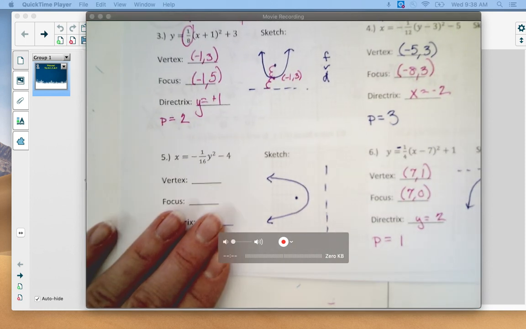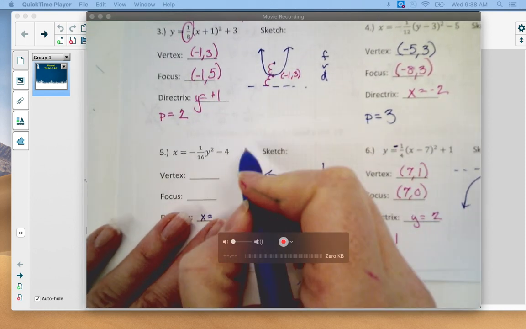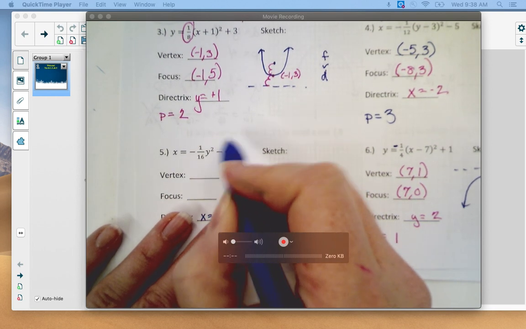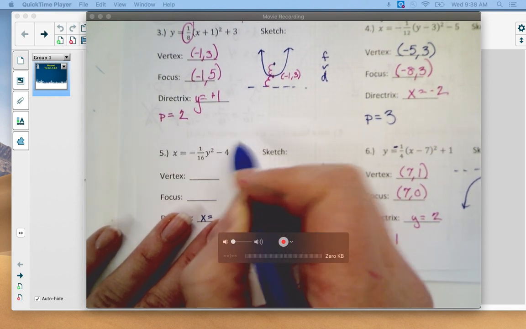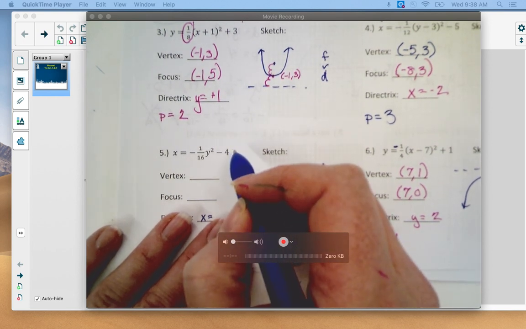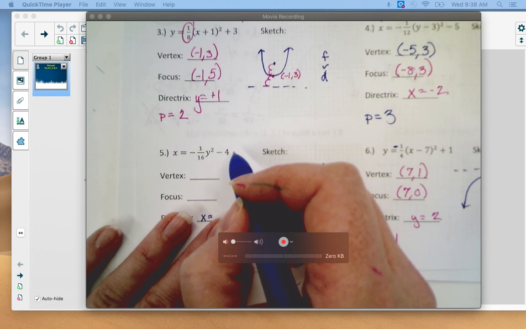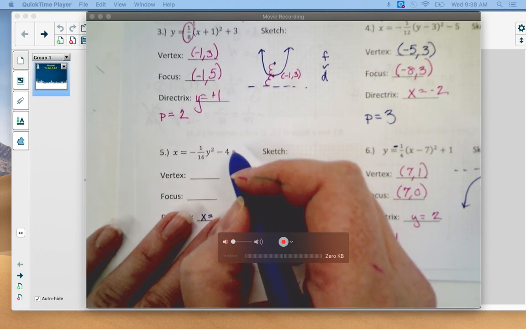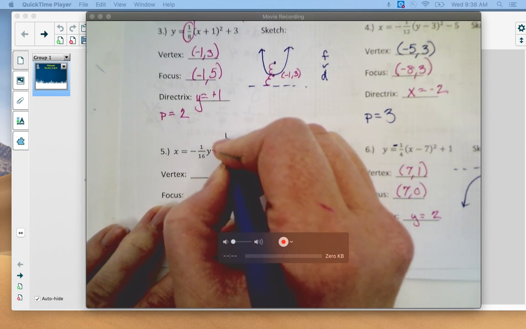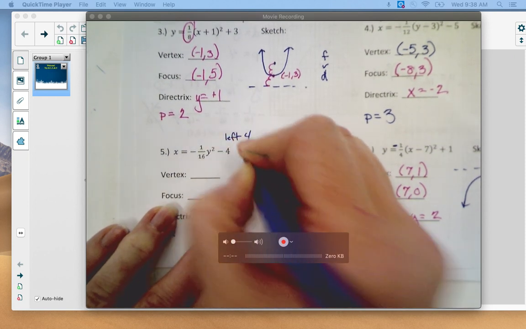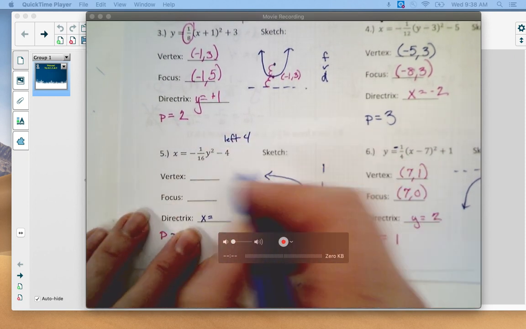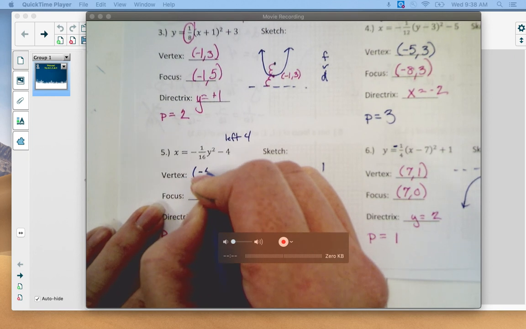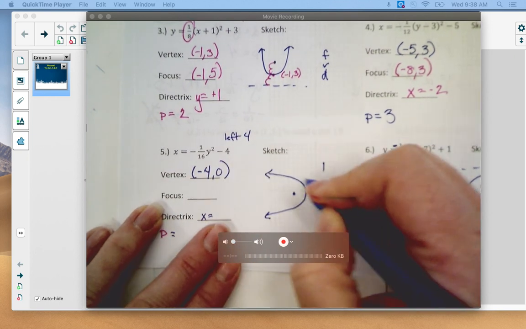All right, let's start off with the vertex that some of you are working through. Remember, this is the shift, right? Is this shift left, right, up, or down? This -4, it's actually going to move it where? Do we agree with left 4? Are we okay with that part? All right, so it's going left 4. Is it going up or down at all? No, so if it goes left 4, it's just going to be -4, 0.